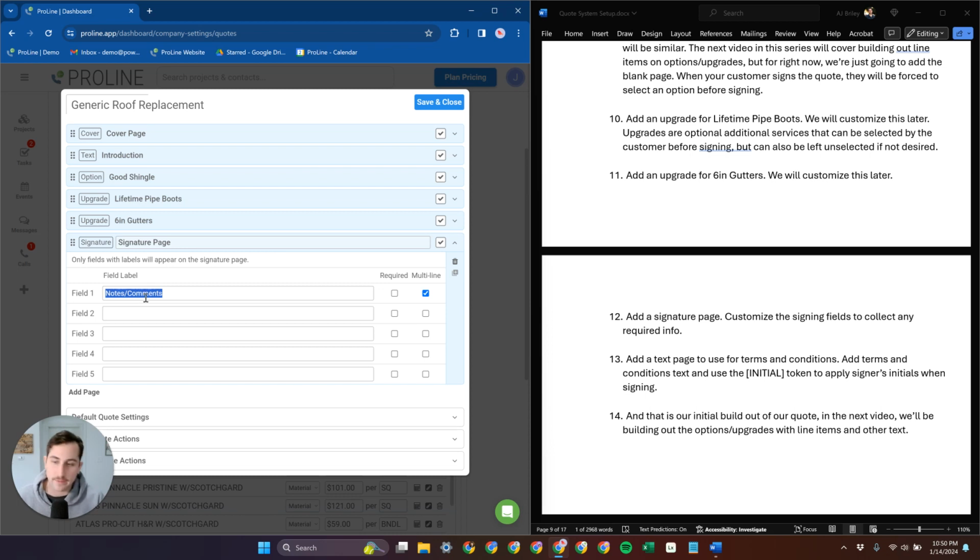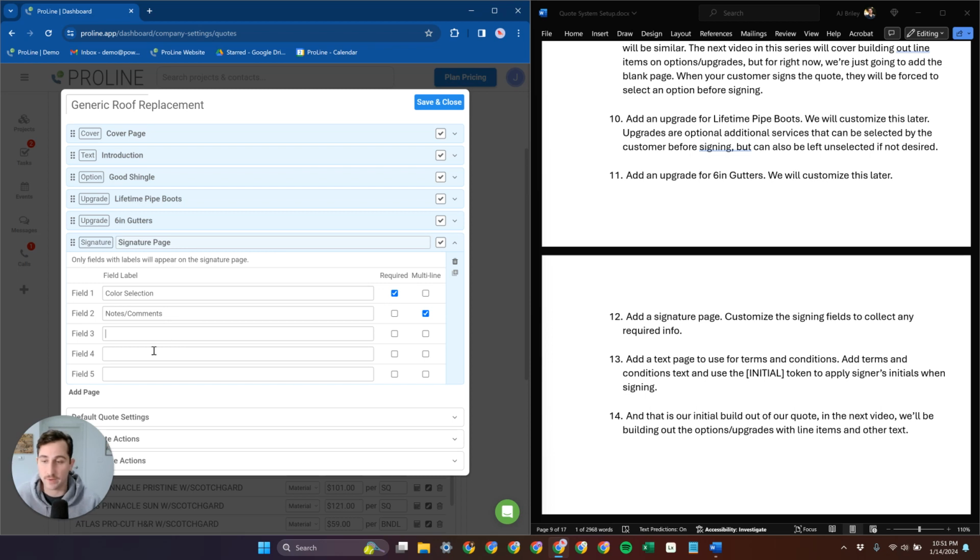Notes and comments is the most common one, but another common one that you will probably want is the color selection. We're going to make this required, and we don't need it to be multi-line because we just need the color. So you have the ability to make it required or multi-line. And you can add anything else here that you want as well.